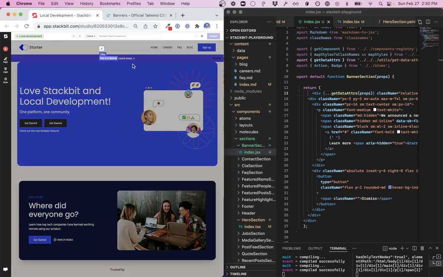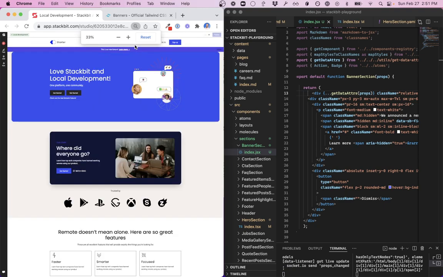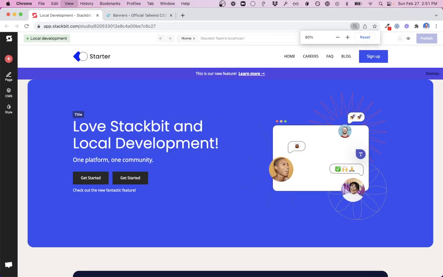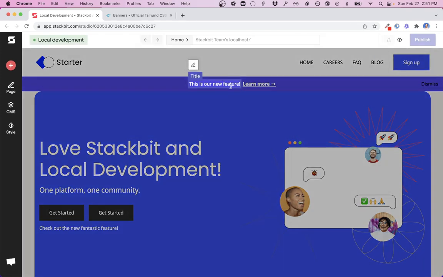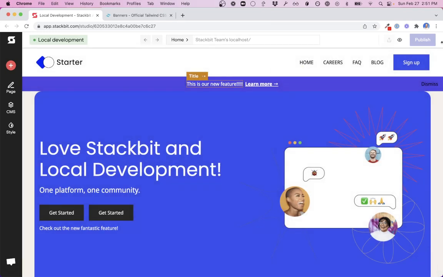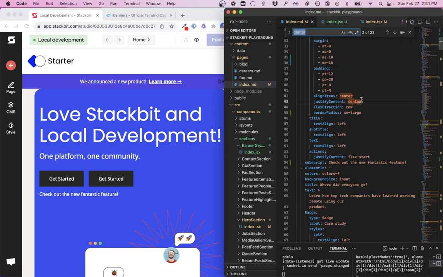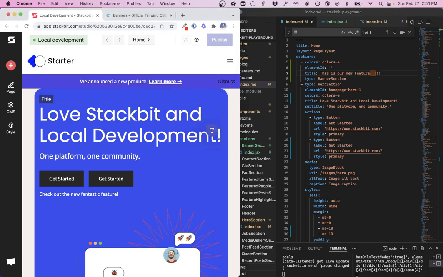So it says this is a banner. We can say this is our new feature. Check it out. And I can zoom in. I know it's been zoomed out, but it gives us a little better look at what the components actually look like. So now we have this whole ability, basically we've shown how to add in a brand new component via the code, make that component editable here, and we'll see it update inside of VS Code as well. So inside of here, we'll look up where these are. So this is our new feature, and we can change anything we would want inside of there.